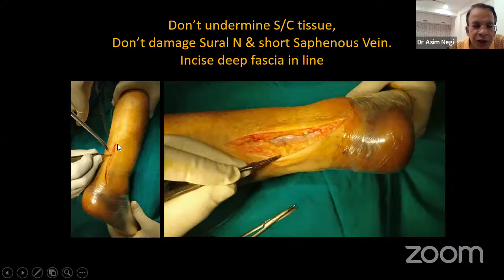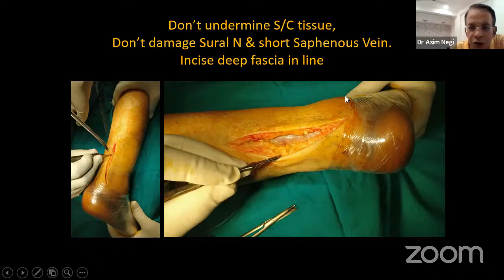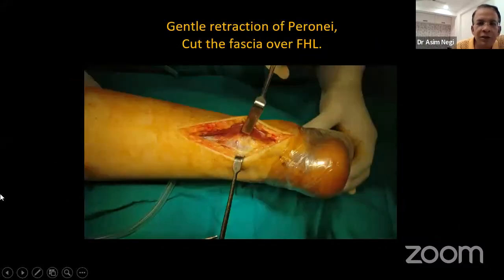While taking the skin incision, be careful. The sural nerve is not very deep. It may be just beneath the subcutaneous tissue. Don't damage the sural nerve. It's usually accompanied by the short saphenous vein in the distal part here. Incise the deep fascia and then gently retract your peroneals anteriorly.